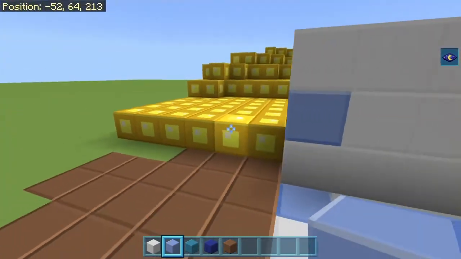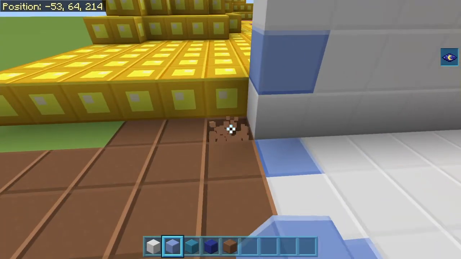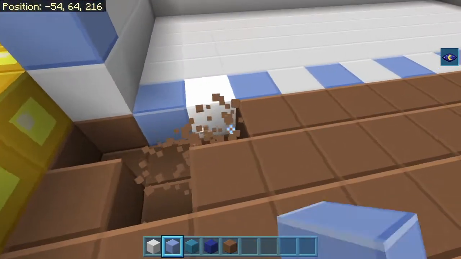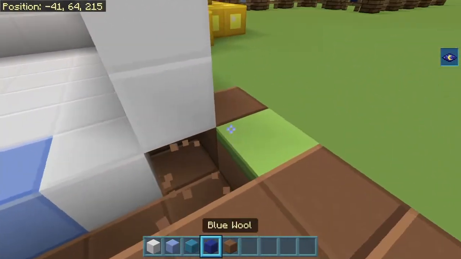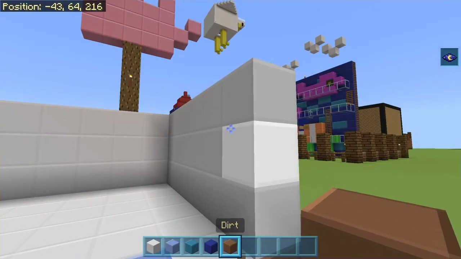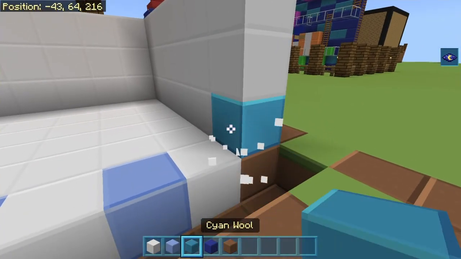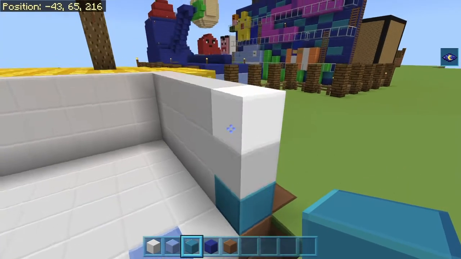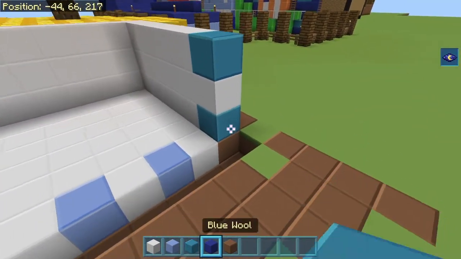And then to the left of this white wall here, we want a wall of light blue, which slopes down an extra block. And on this right hand wall over here, you have to get rid of this bottom block here and this top block and replace them with light blue wool.